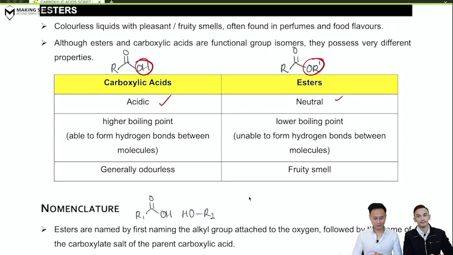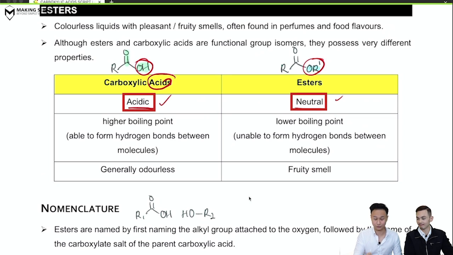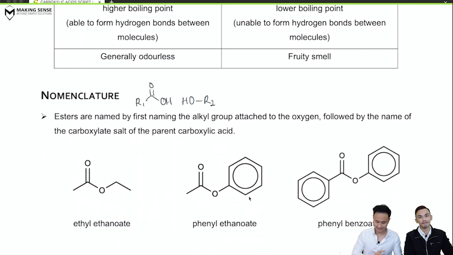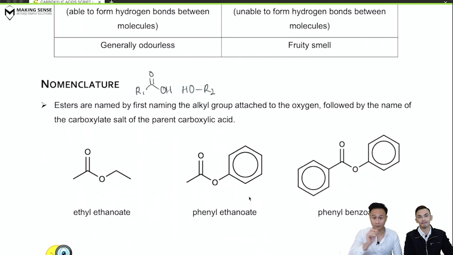Okay guys, so what we have here is carboxylic acids versus esters, right? Small things first, just tell yourself, the main difference is that in a carboxylic acid, you have this OH functional group bonded to your acyl group. Now for an ester, it is not an OH, it is an OR. The R is just an alkyl group, okay? Main difference between carboxylic acids and esters is that carboxylic acids, of course, are acidic, but esters are actually neutral, all right? Now I'm going to run you through how to name esters, okay? But before that, I have to teach you how to form esters first.